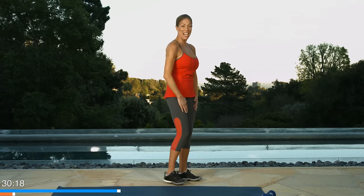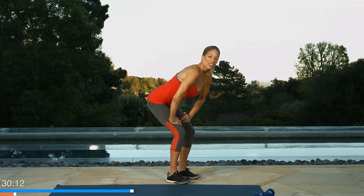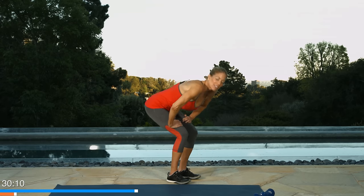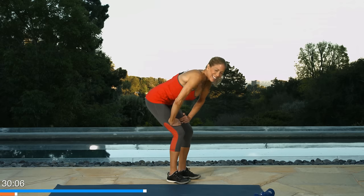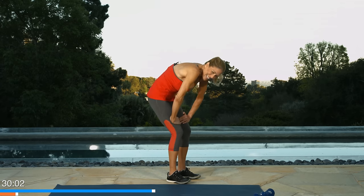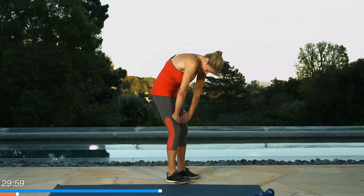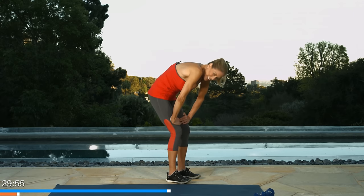I'm going to turn to the diagonal. Now we're going to do a cat-cow stretch, hands on your side. You stick your butt back, keep your spine long, hands on your thighs. You're going to inhale and exhale. Inhale, flow it out, round your back, stretch the spine, inhale and lengthen. Exhale and inhale. Two more times. Exhale, one more back stretch and release.